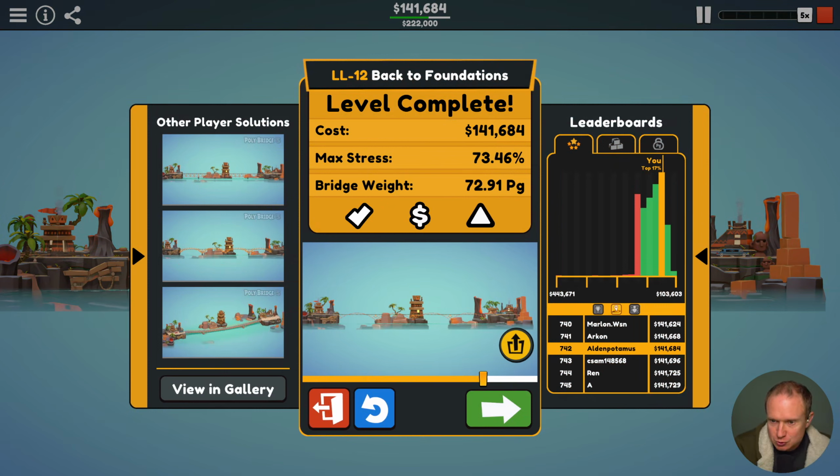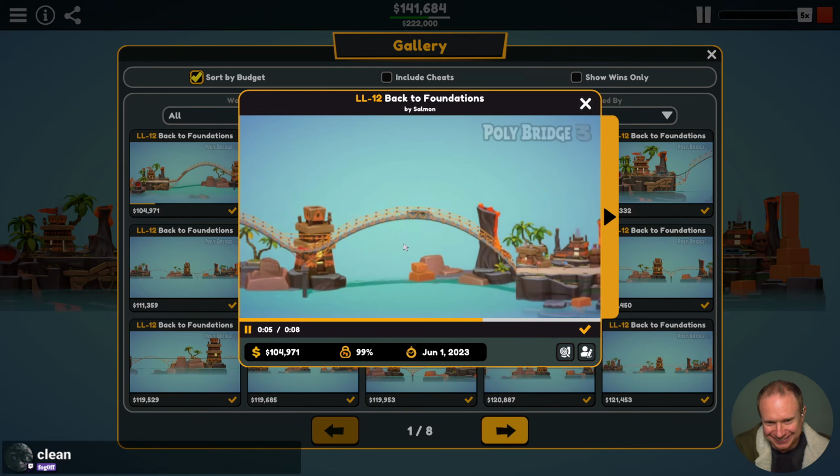If Aliens Rock has made it this far, it looks like, I guess technically still possible to get half budget. Let's look at the gallery and see what folks did. But yeah, it ended up being clean fog despite everything else. So this is 104,000. Oh my gosh. The absolute mad lad. Wow. This is just a fantastic solution. Look at this. The first car gets pushed by the second car.